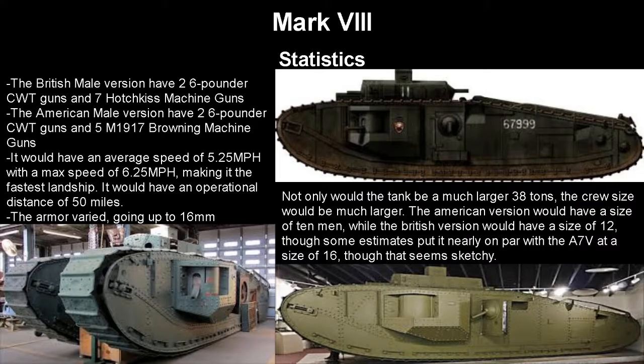Next we have the Mark VIII, which is going to be the main point of the video. There was a British version and an American version built. The British male version had 2 6-pounder CWT guns and 7 Hotchkiss machine guns, while the American male version would have 2 6-pounder CWT guns and 5 M1917 Browning machine guns.